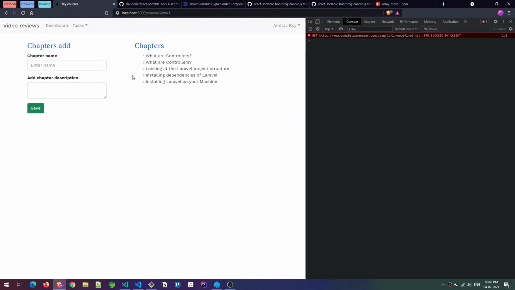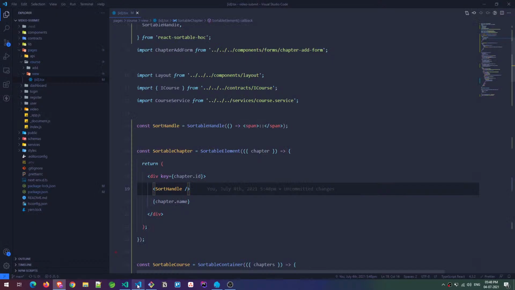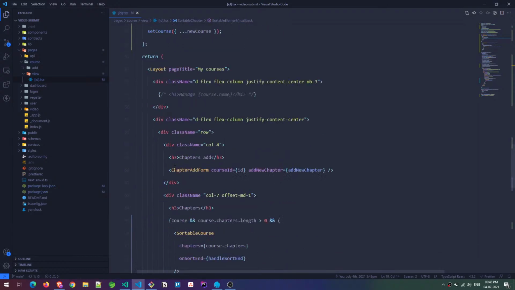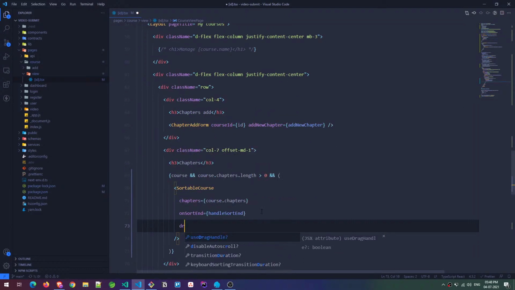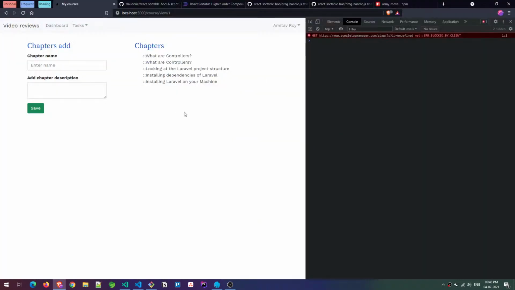And we have some ugly looking handles, but fine. I mean, now we only need to make a small configuration change, as the document said. Use drag handle. With this, what is going to happen is, refresh done. Now you can see I don't get the ability to sort or do anything on the text. The only way I can do it is like so.